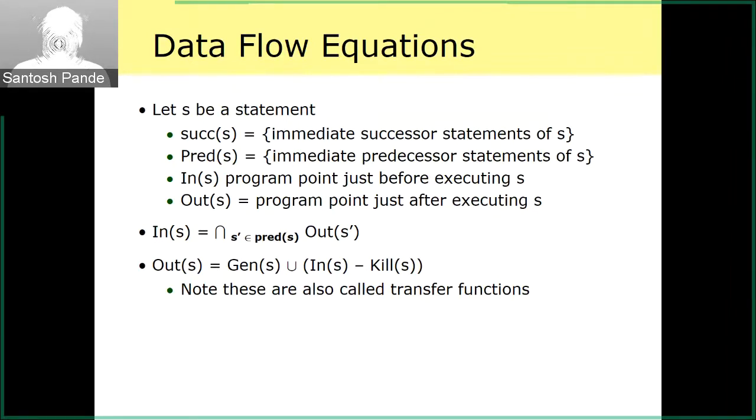So the safety condition here is E found must be a subset of E actual. E actual being the actual set of the expressions which exist at a given point. If we had an oracular way of computing it, if we had a perfect knowledge of all the program's behavior in terms of its pointers, in terms of its paths, in terms of all the actions, if whatever approximations we introduce were to go away, and with perfect algorithms, if we find that, then that will be E actual. And E actual is a superset. What we find as the set of available expressions is a subset typically. At most, it could be equal.